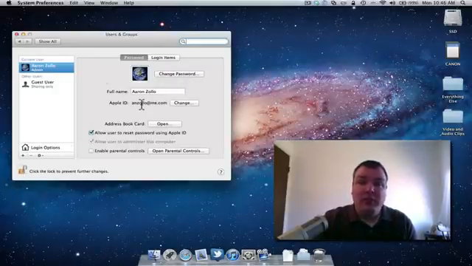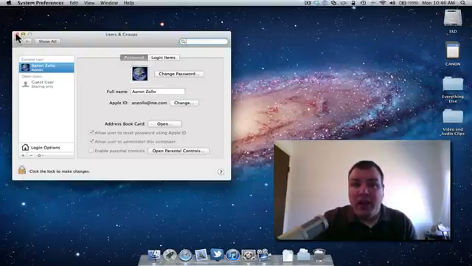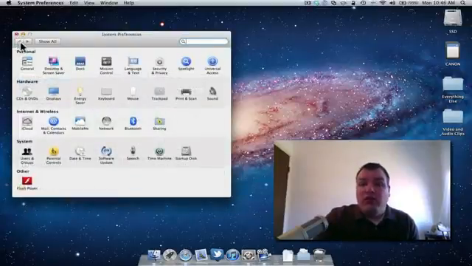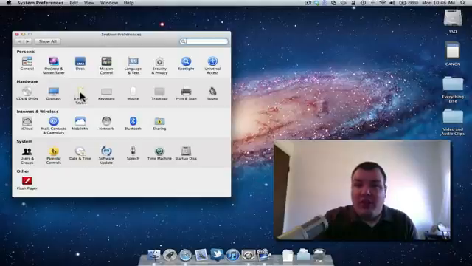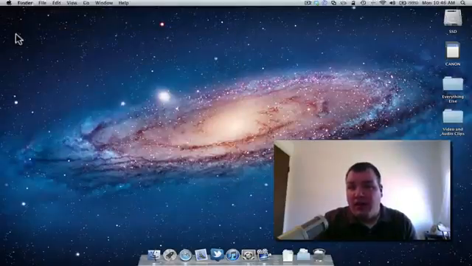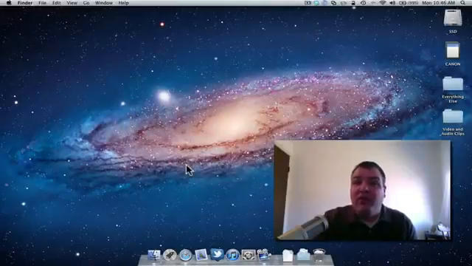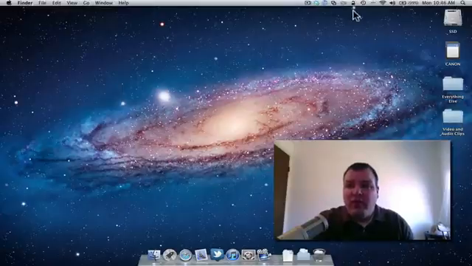And it makes it a little nicer as far as being able to log into your computer and lock it when you need to do that. You can also set that based on your screensaver and things like that, how often it goes to sleep. Once it goes to sleep, it can lock, and there's a couple different preferences for you to check out there. So that's Mac Tip Monday as far as this tip goes.